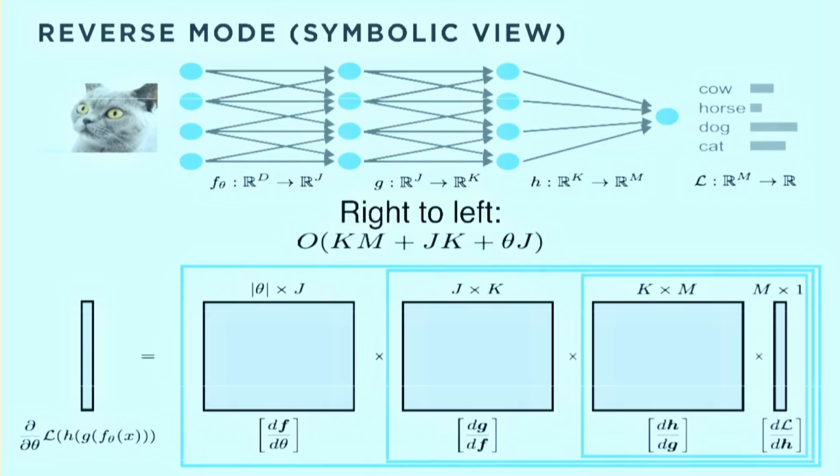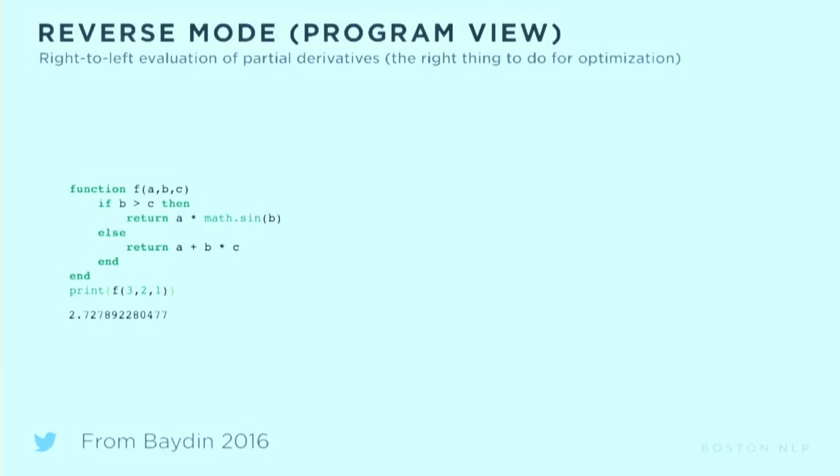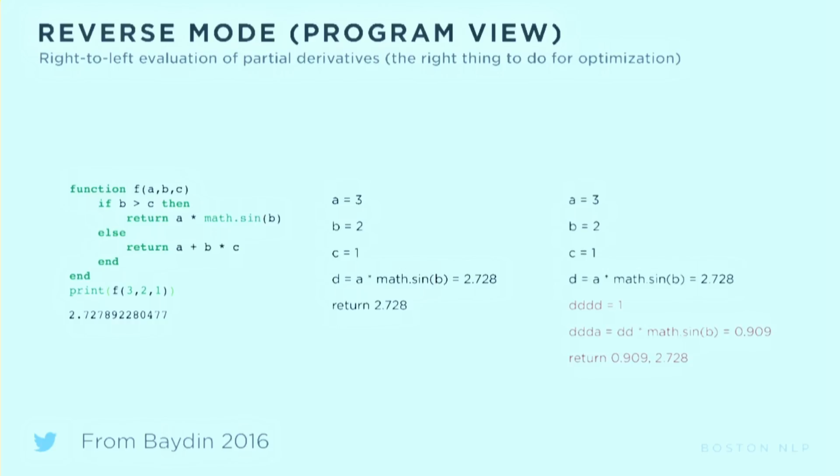Because remember, I'm going from right to left, so I need the results of my program before I can start getting the gradient. And you'll notice I instantiate, instead of dA, I have dD. So what I'm going to do is build this partial derivative by decrementing the bottom part of this partial derivative. And I can do that because I have all the information that I need to return back. So what this means is if I want a dB, I actually have all the information that I need at that point to do that.